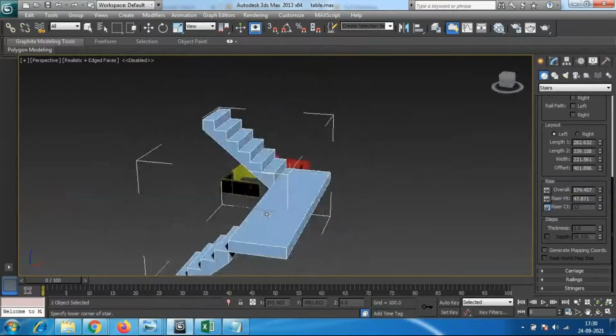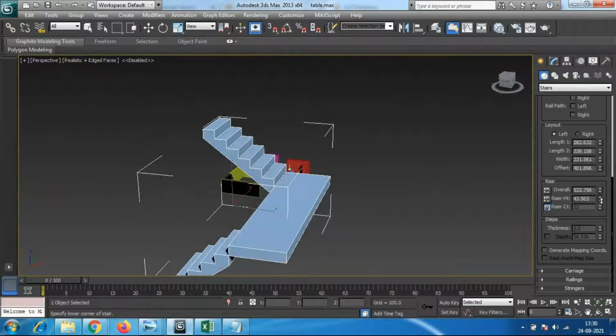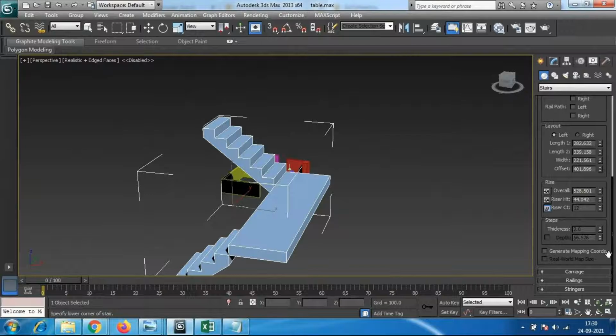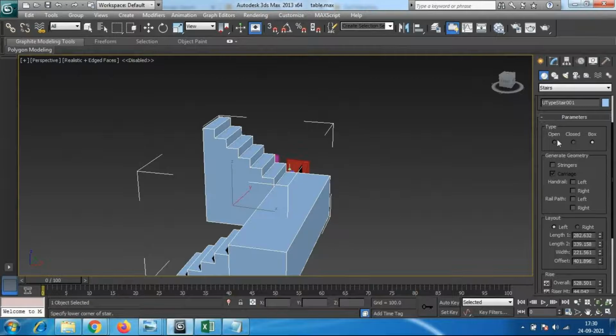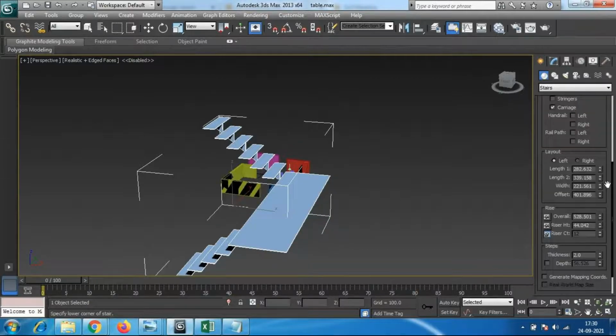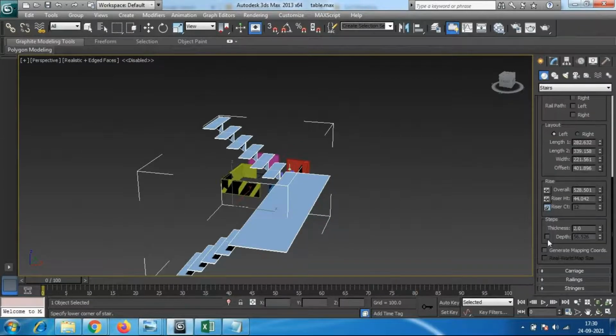So if this option is not working, we have to check other staircases, to see which is working. See, depth is working now, look at this depth and all.